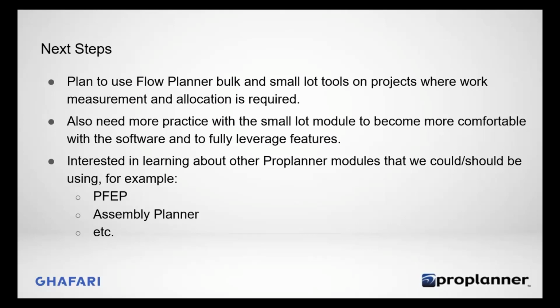Of particular interest: PFAP, Assembly Planner. There's other stuff, the MES stuff you have, some of the other tracking things. Almost everything you put up there is pretty cool. So our challenge is going to be figuring out how to integrate all these tools into something meaningful so we can do better jobs for our clients on projects, and maybe bring something to the party where we surprise and delight and exceed their expectations. We give them something they weren't expecting, and we maybe give them an opportunity to carry on using some of these tools and do more meaningful work. So that's what we're about.